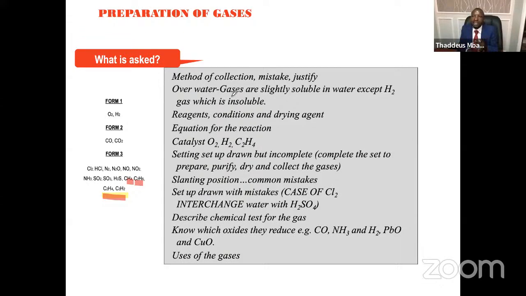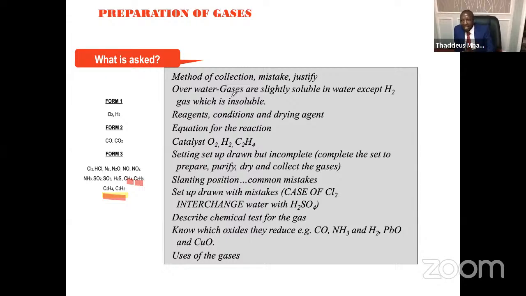So remember, the examiner can tell you, identify the mistake. You identify the mistake. You can be told, give the possible correction. Now you give us the correction. The other one, like that one we had given you in the exam that you did, was now give a reason, which should have been very clear. So gases that are collected, we have our water. We'll be able to have a look at that.